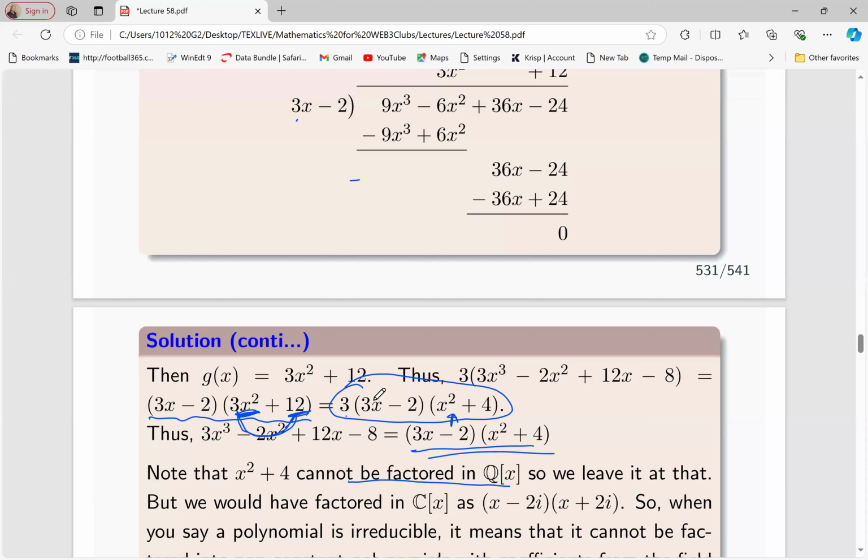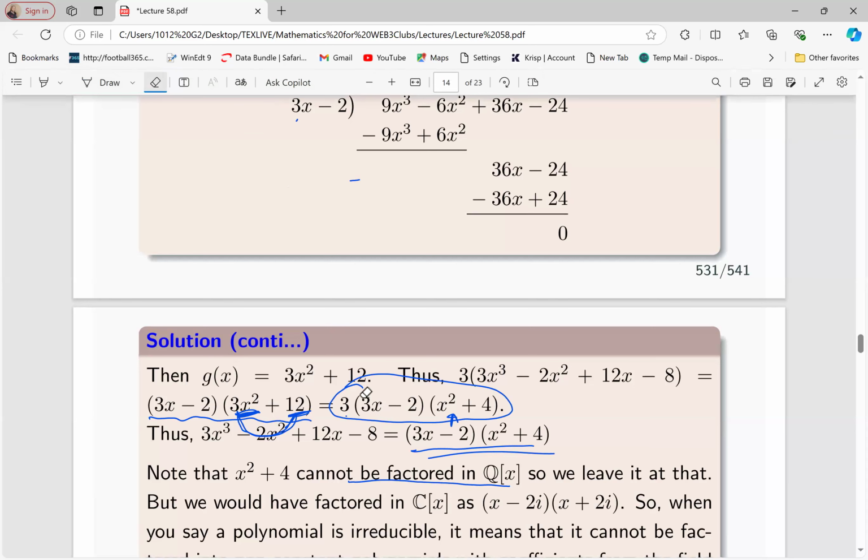But okay, let me go back and explain. Recall that this was 2 out of 3, and this was x. Then we multiply by 3 here and multiply on the left side. So that left side is this, the 3 is here, and there's this 3 here, so they can cancel out.